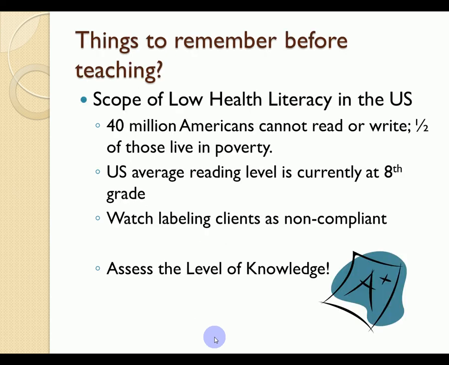As far as things to remember before teaching, the scope of low health literacy in the United States: 40 million Americans cannot read or write. So when you hand them those pamphlets and walk out of the room, a lot of times you've done a disservice to your patient. It goes back to our teaching-learning principles: assessing the level of knowledge, what type of learner they are, and including them actually in the teaching process. The U.S. average reading level is about 8th grade. Most pamphlets are written at 10th grade, so a lot of people can't even read the pamphlets and understand them.